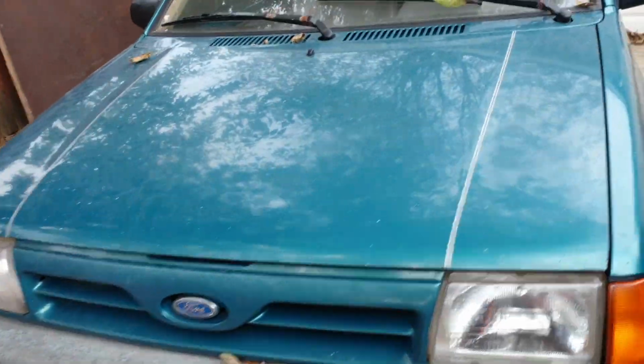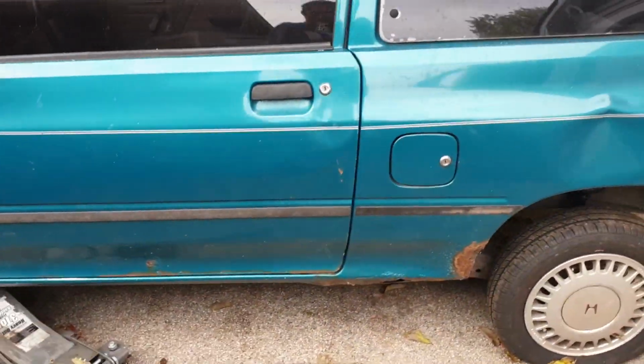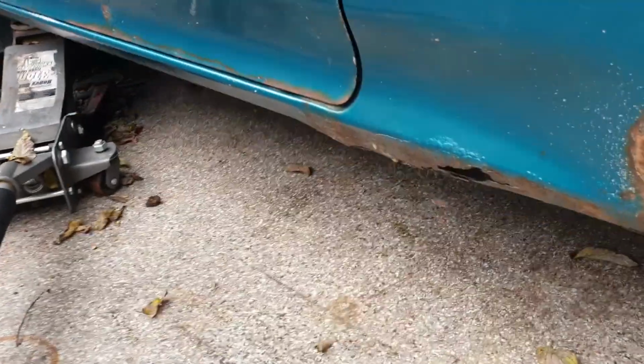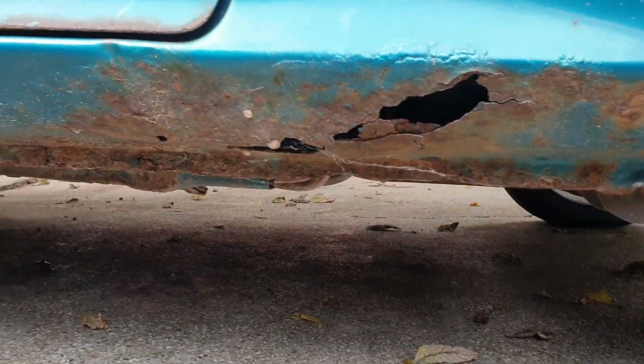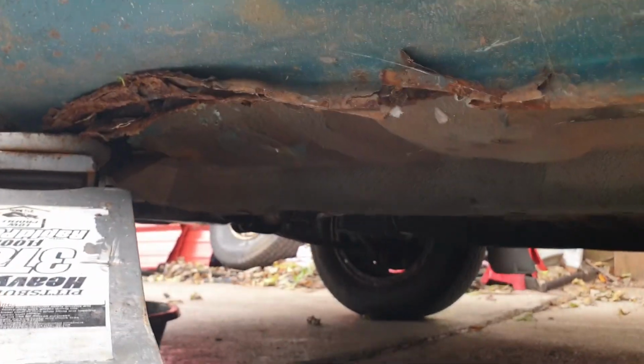He said it had some rust, so I wasn't sure how savable it would have been. So you can see, it's definitely got some holes in the rocker and stuff. So down here, there's a rear hole in the rockers. Up front, the sill has basically completely separated and kind of collapsed into itself.